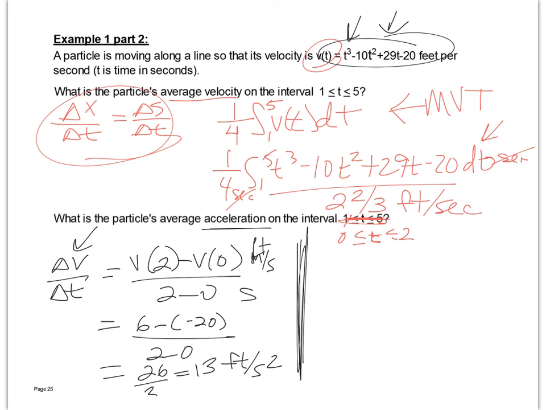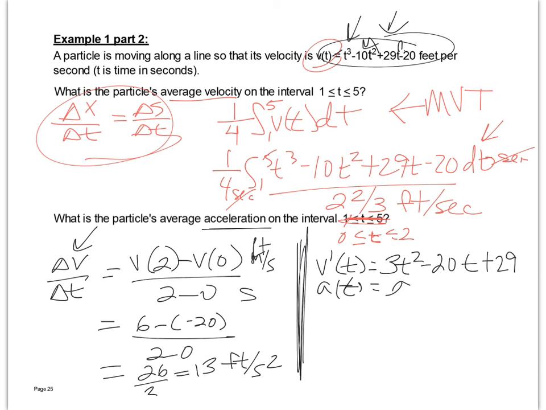But look how slick it is now that we can use what we already know. How do we find acceleration? Don't we just take the derivative of velocity? Thinking back to doing derivatives, can you get your brain wrapped around derivatives now that we did antiderivatives? You just get this using the power rule. Nice easy derivative. I took the 3 down, changed it to a 2, brought the 2 down, changed it to a 1, brought the 1 down, changed it to a 0, and the derivative of 20 is 0. So that is acceleration. The derivative of velocity is the acceleration function.